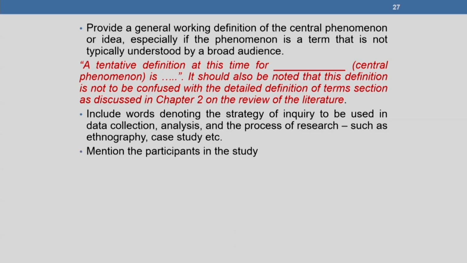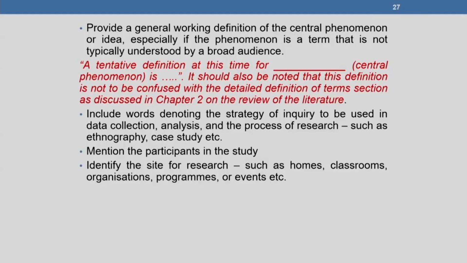Next is that we must also mention the participants in the study, such as whether there might be one or more individuals or groups of women, groups of children or group of men, or groups belonging to certain racial minorities or groups belonging to certain religious minorities. So, mentioning the participants in the study must form a part of what is called the purpose statement.